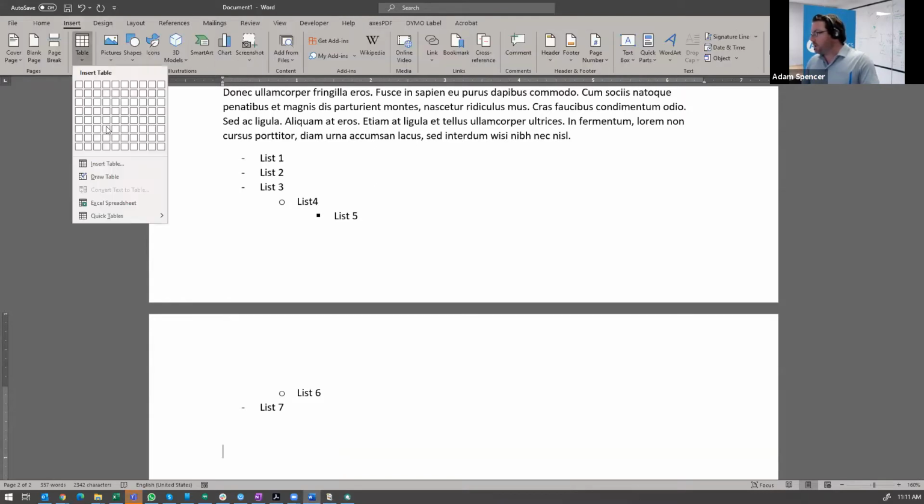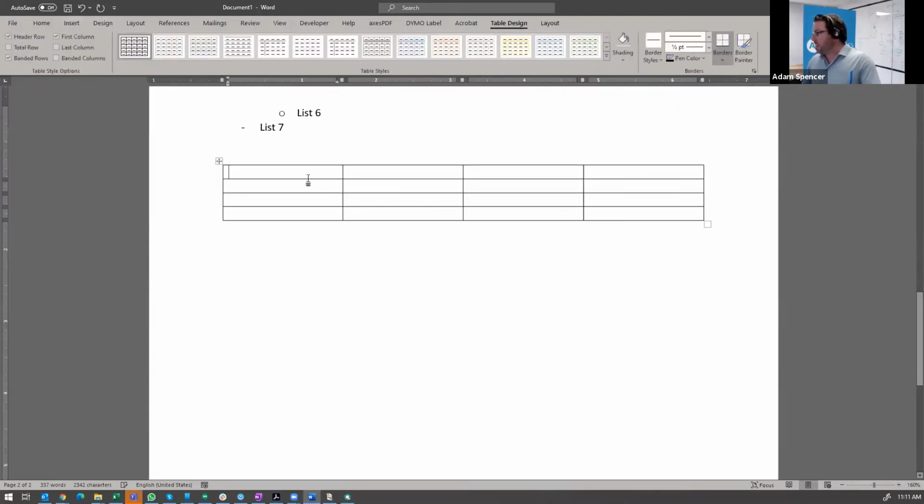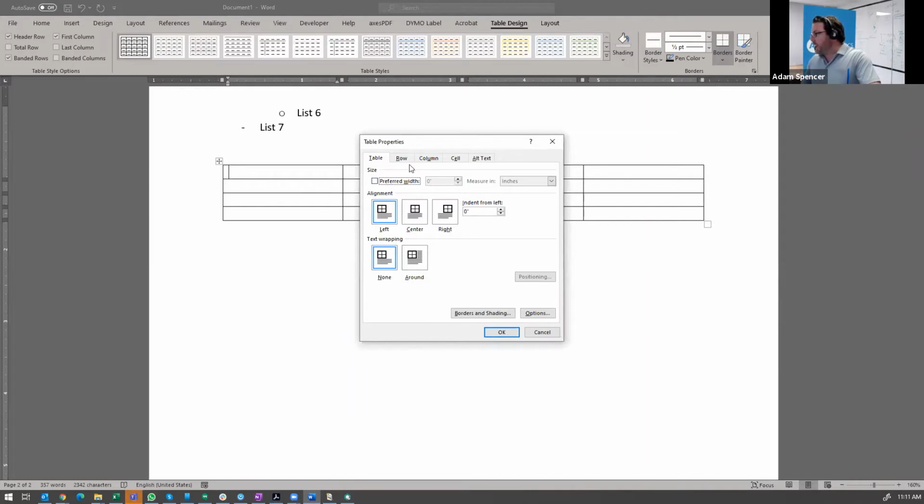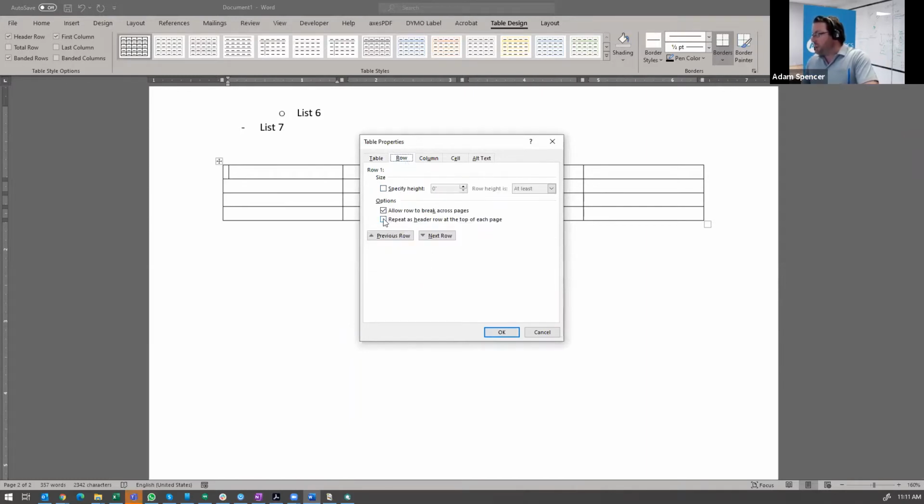So I'm going to insert a quick little table here, and I'm going to make sure that in my table, when I go into table properties, I'm going to select my row that will repeat as a header row at the top of each page. Now, if I'm going too fast or if I'm showing you things that you're not aware of, please, again, let me know, slow me down. I have this habit of rushing through things, trying to show some key points of this. But the important part of this is I only have the ability to feature a header row. I have no ability to do a column header. And that's a huge limitation in Word because tables have row headers. That's just the way that it is.